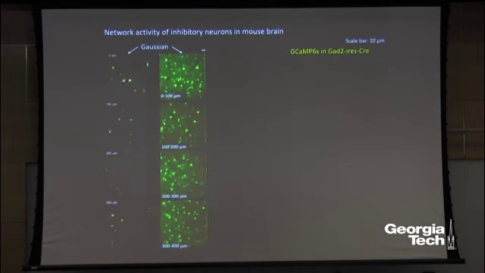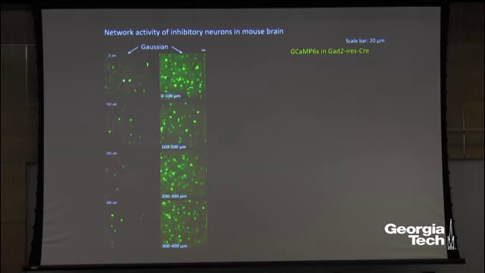Now, of course, we don't need to limit ourselves to the interrogation of individual synapses. As long as the sample labeling is sparse enough so that you don't have too much overlap in your projected image, you can interrogate all of them in the volume at the same time. One example is the inhibitory neurons in the primary visual cortex. The inhibitory neurons are the neurons that tamp down the activity, and if they are not active enough, then you may have problems like epilepsy. They make up about 10 to 20% of the cortical neuron population.